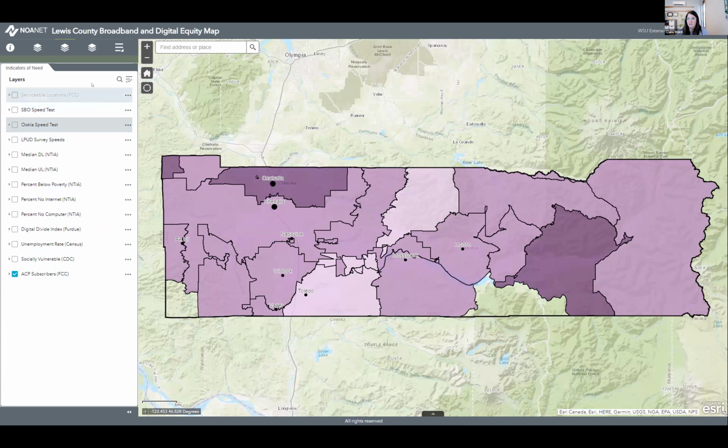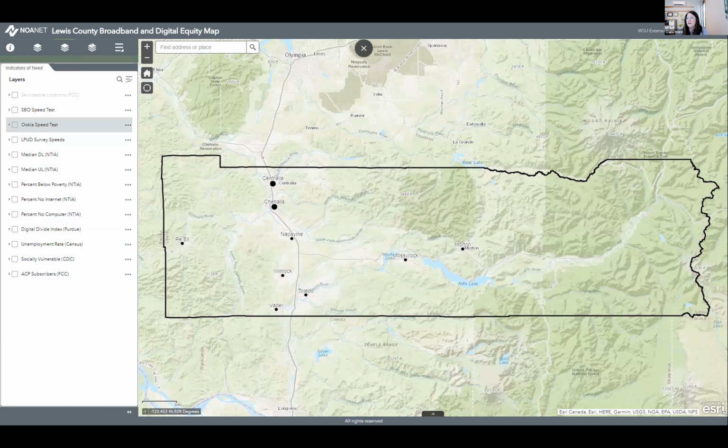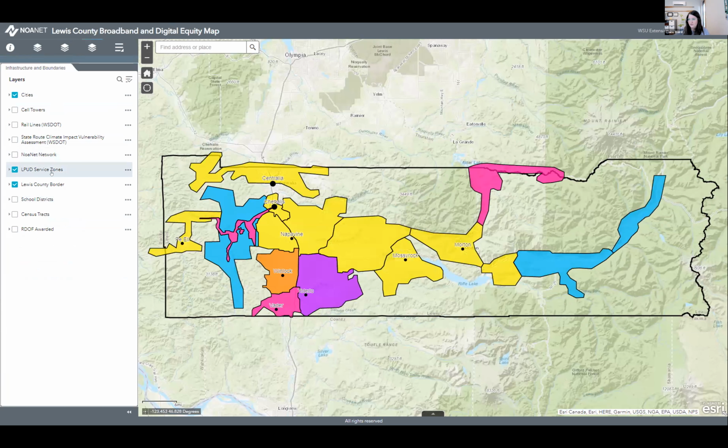The last of the layer tabs is infrastructure and boundaries. So again, you click through these and it will help show you where different aspects that might be related to broadband or digital equity exist in your community. One of the local attributes on this map are some service zones that Lewis PUD developed as an infrastructure planning exercise to understand what solving infrastructure barriers might look like for their community.